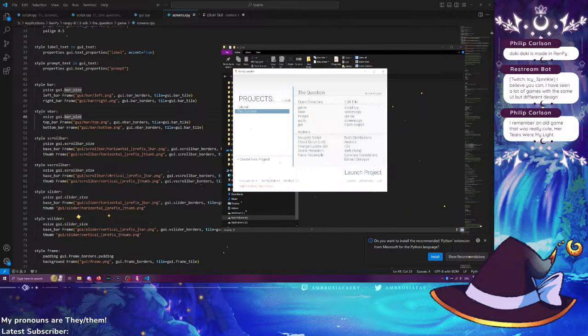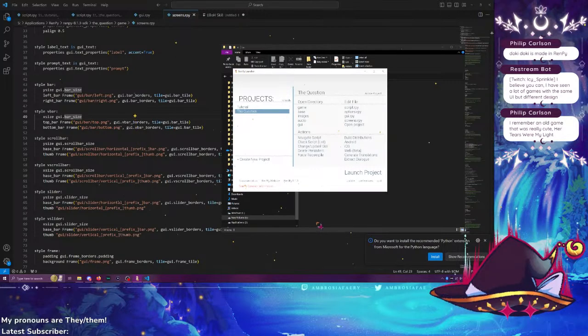Yes, I see Sprinkle and Philip. Doki Doki Literature Club is the example made in Ren'Py that made me consider it for the project that I want to make in this. Doki Doki Literature Club does some funky things that push the limits of visual novels, and the things that I would like to do definitely push the limits of what you would expect in a purely visual novel editor.